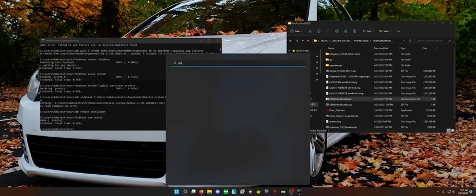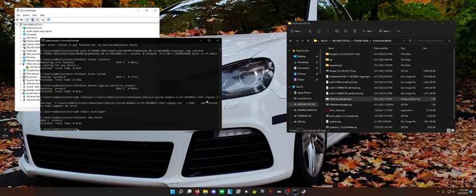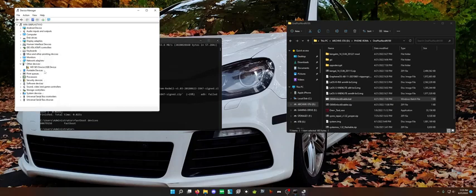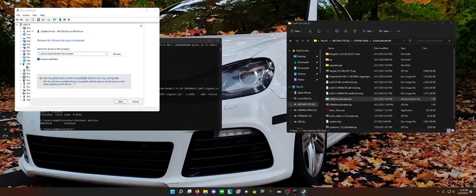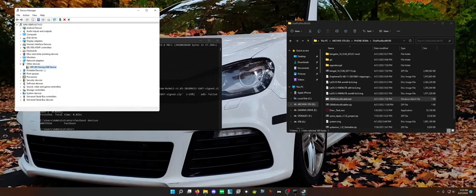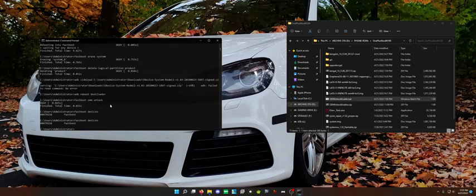If your phone is not detected, go ADB or fastboot devices. If it doesn't come up, you need to go in and basically update driver, browse, go here, select Android device, and click bootloader interface. The device I clicked is not bootloader interface, so I'm not going to do that. But from there, it will detect it, and you can do fastboot devices again, and it shows up.